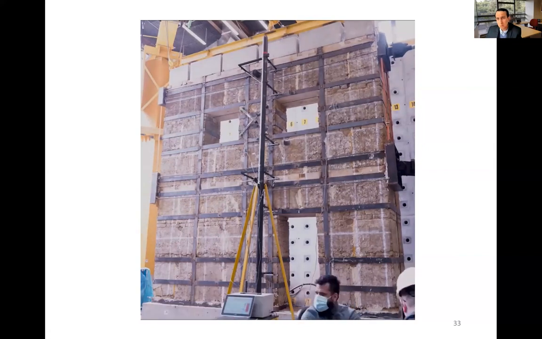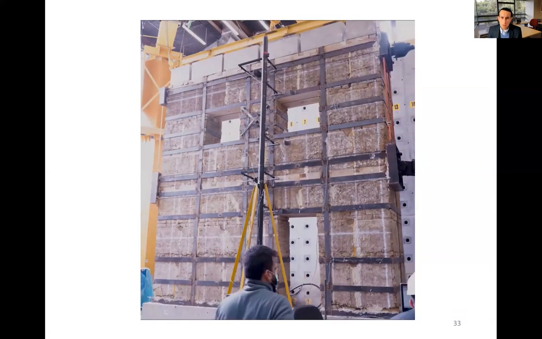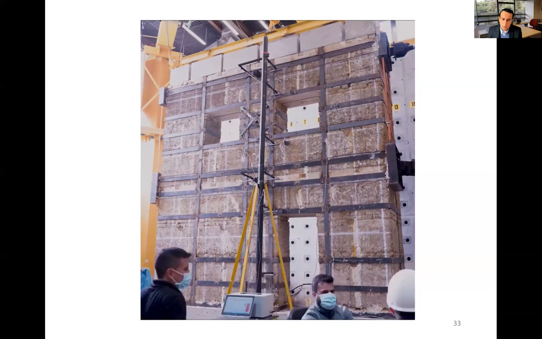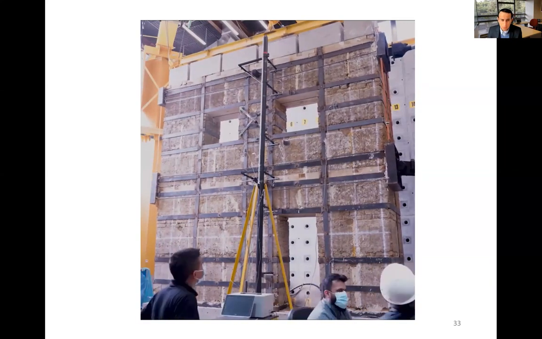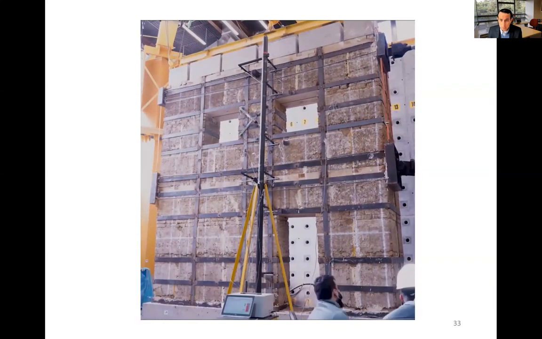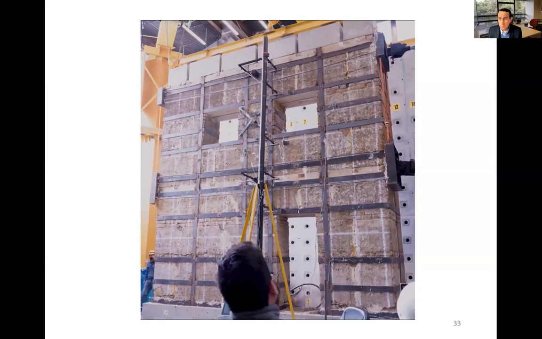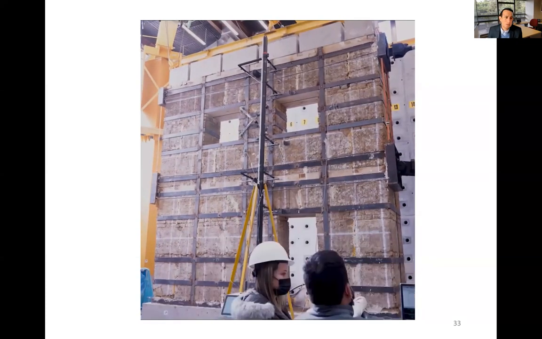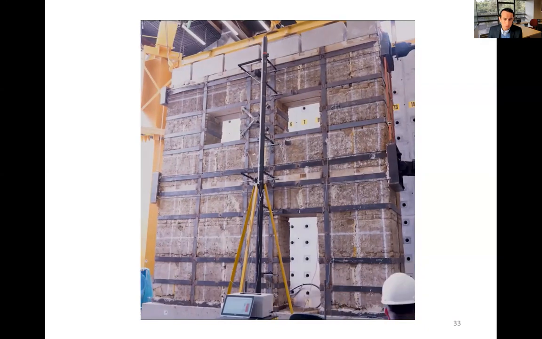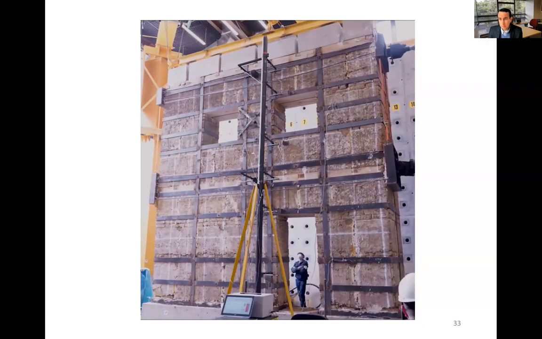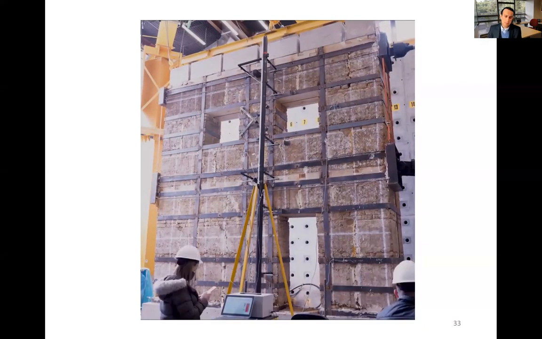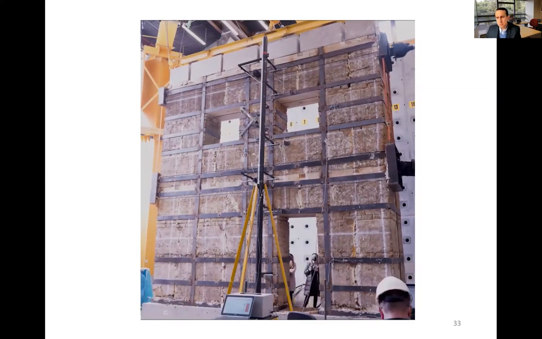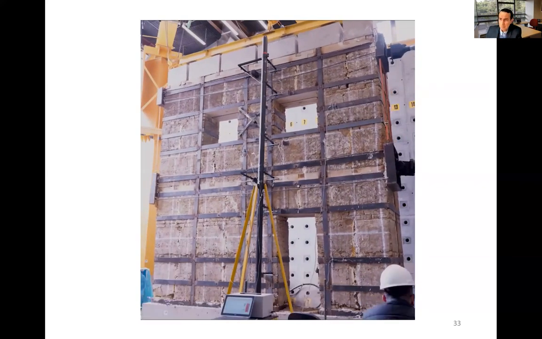So with the retrofitting element, you see how the wall will have a very large deformation capacity. You see the very large displacement that we are applying with the two actuators along the wall. So very good behavior, high deformation capacity, and also some increase in strength. As I mentioned before, the increase in strength is not as high as the increase in deformation capacity.